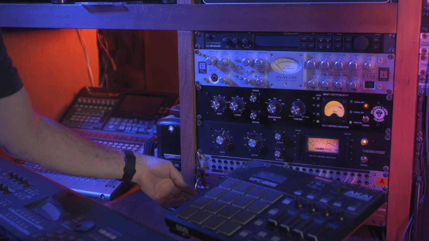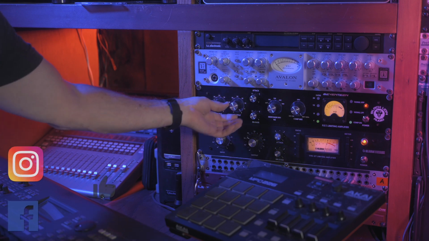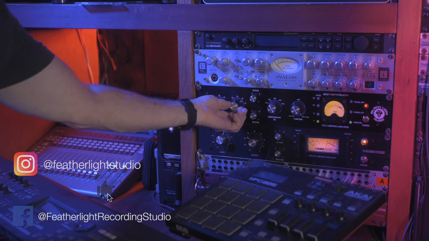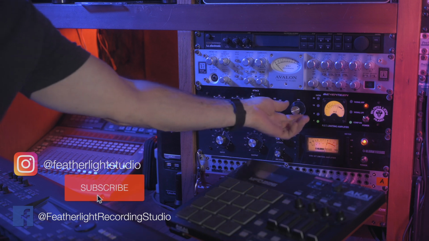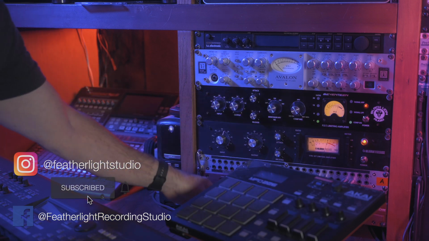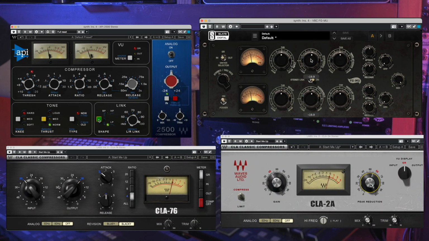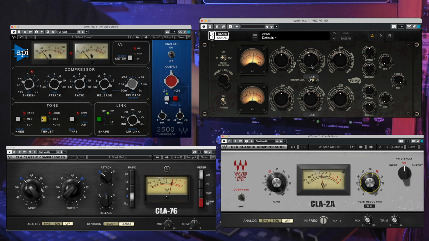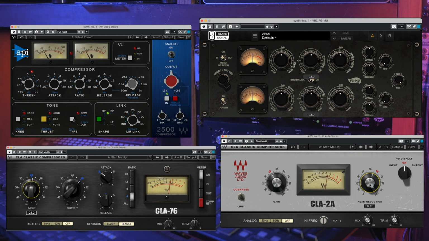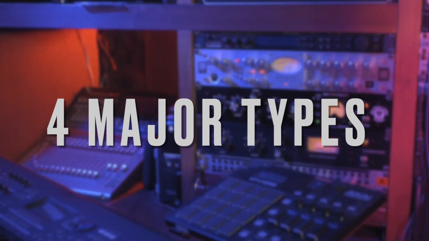Audio compressors are invaluable tools in the field of mixing and audio engineering. They help control the dynamic range of the audio signals, making them more consistent and manageable. And there are several types of audio compressors out there, each with its own unique characteristics and applications. All these major categories of compressors are now available in both hardware and software or digital versions of themselves.